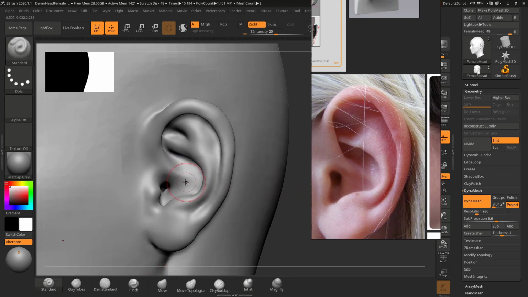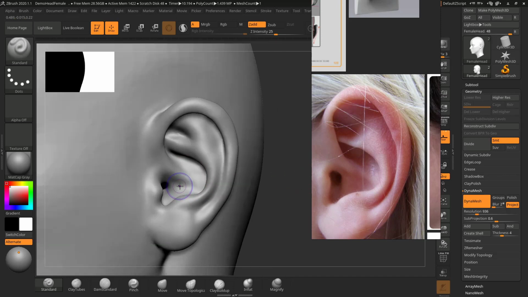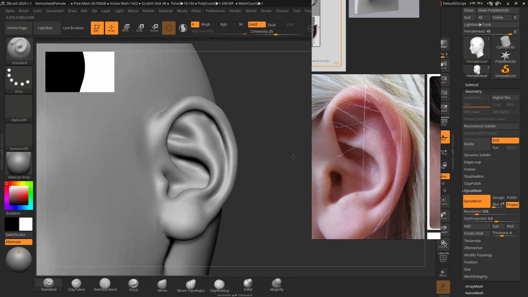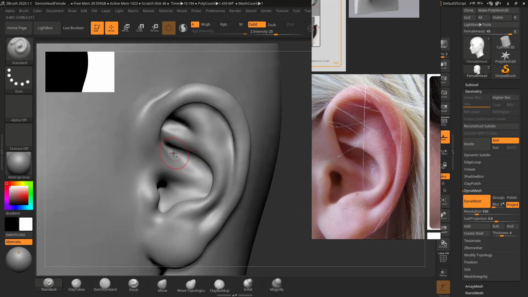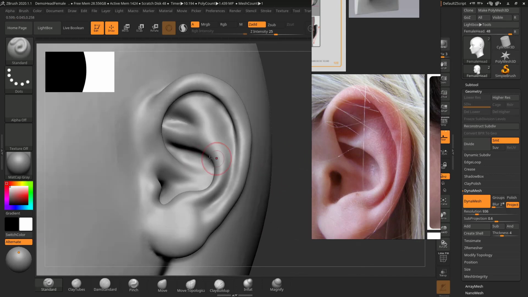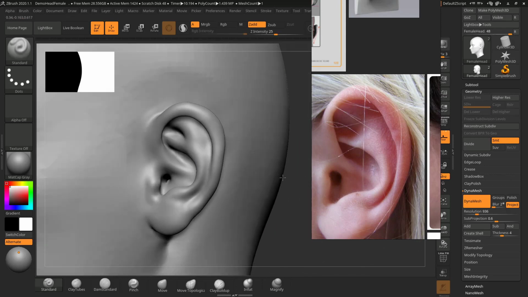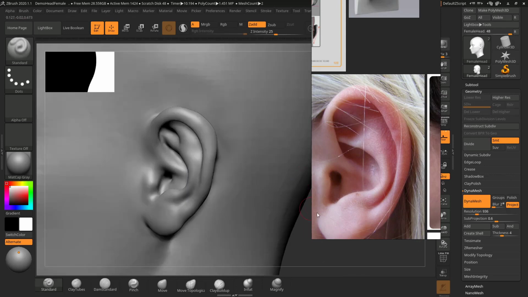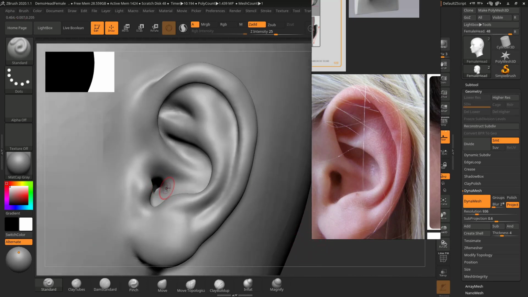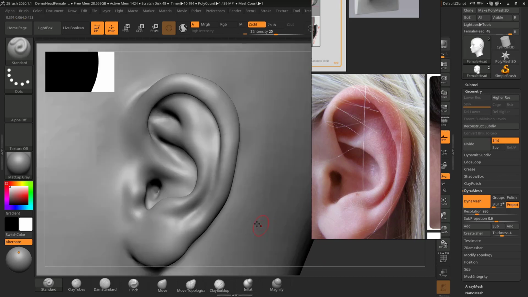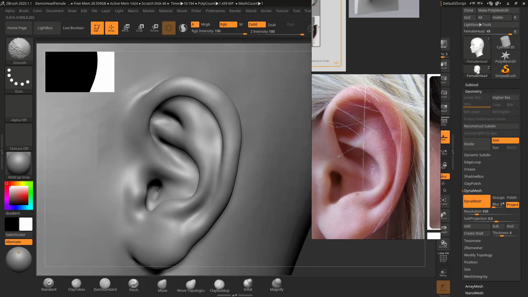So I can use my standard as well, just to refine that area. Refining this area, pushing that, and so you can use the standard brush to create the secondary forms. Okay, something like this maybe.